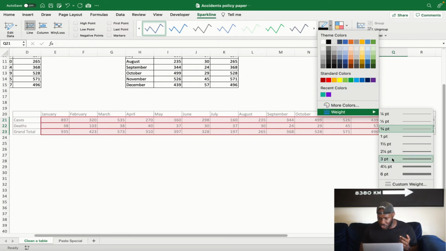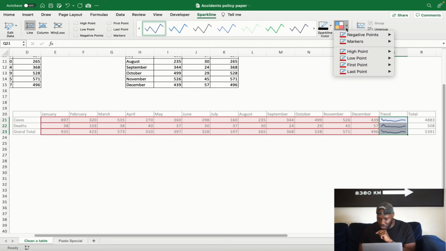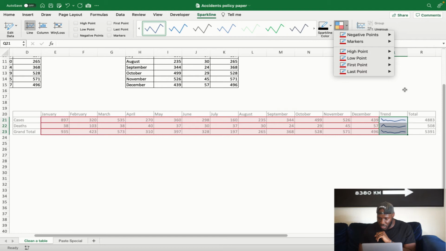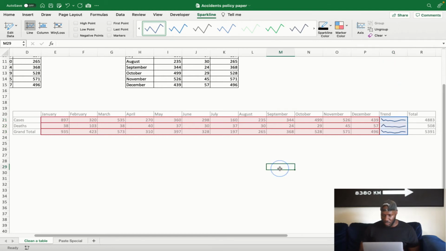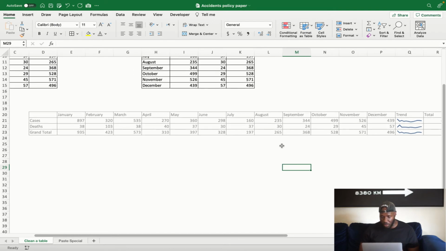You can change the thickness right here. So you can do a bunch of things with them. Now, what I want to do in this case is figure out if I should add a high point? No, I'm going to leave that there for now. Okay, so now I have those trend lines in there, which just give me a sense of the high points across. More often than not, it just looks nice, but it adds a nice touch, which isn't harmful. So I would leave them there.